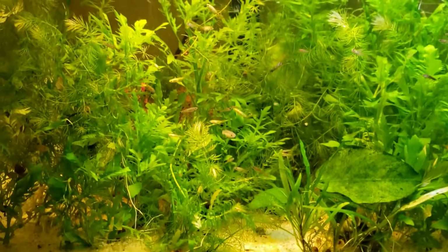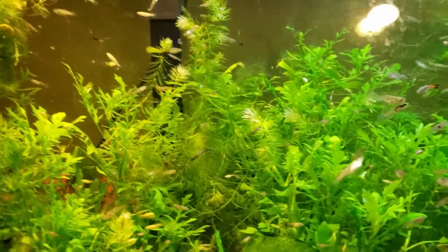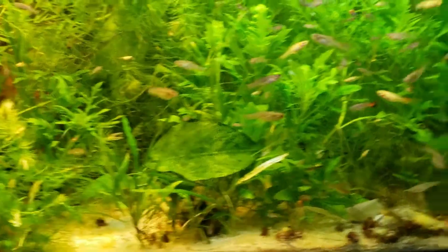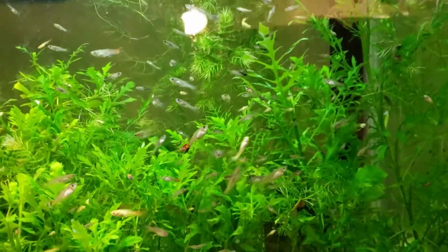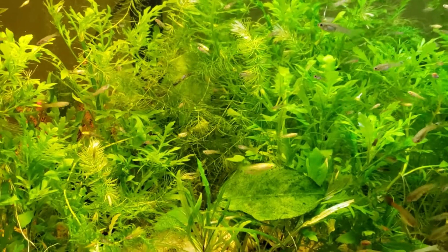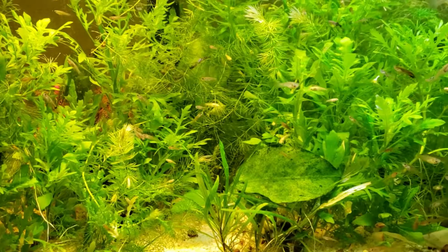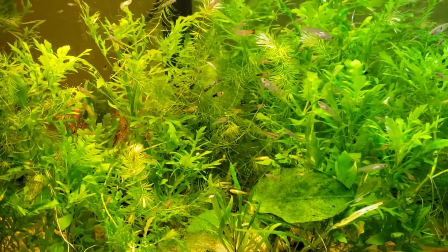This one is a fry tank. All the fry go in here to grow up, and then I'll separate the males and the females once they're all grown. Now that Anubis is getting choked out, so I'm going to have to move him by the wisteria. As you can tell, the wisteria is going crazy in there. And this is just a fry holding tank so that I can see if they're going to be males or females. And no, I don't lose any of my fry. This many in a tank, as long as you're taking care of it, they're fine.